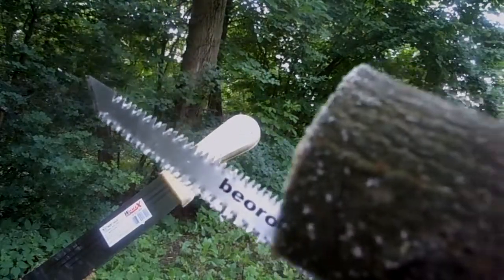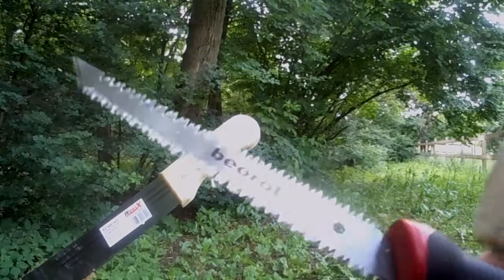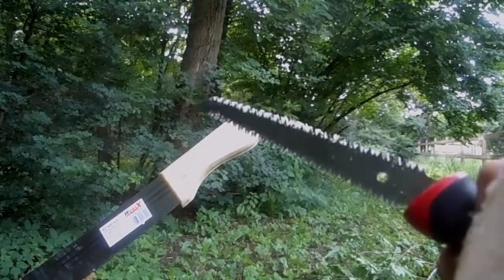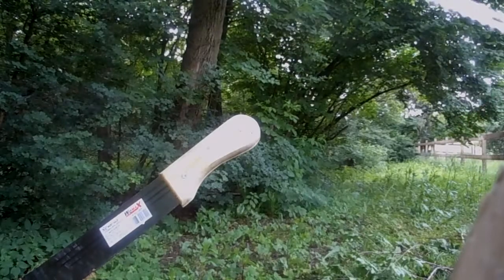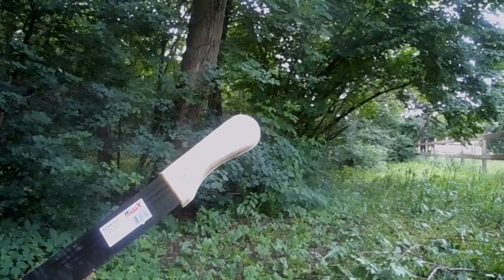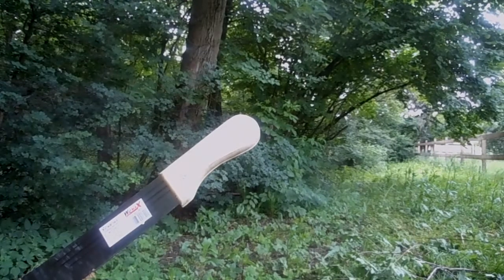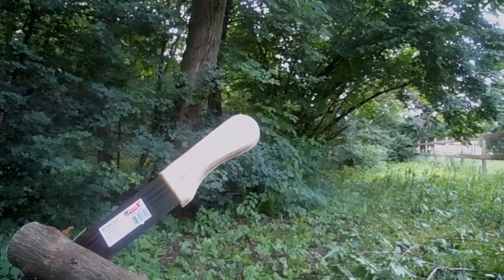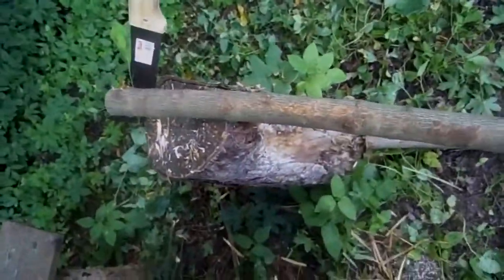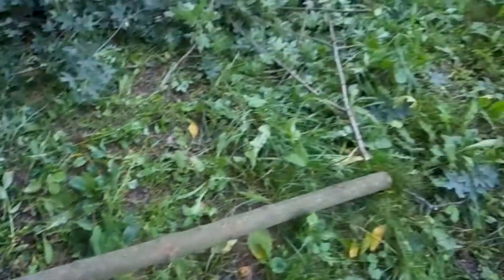So as you can see, this thing pretty much kicks ass, and it'll cut through drywall, plaster, not metal, but for wood it's awesome, and it was really freaking cheap, like 2-3 euros. And here's the full length of what's gonna be the bow.